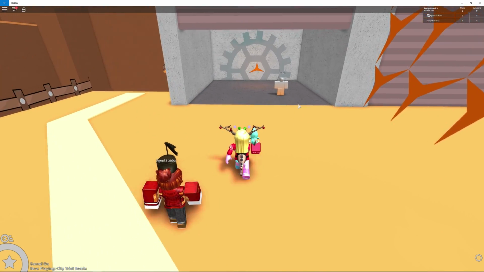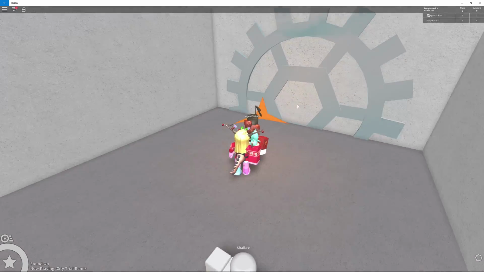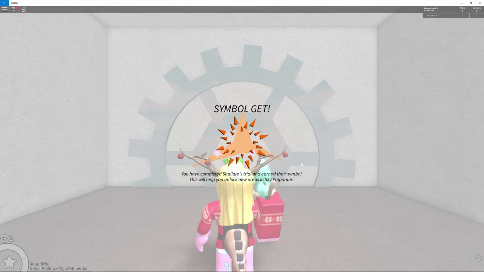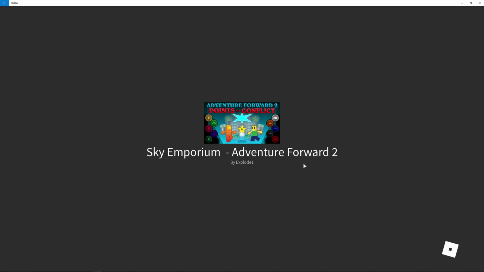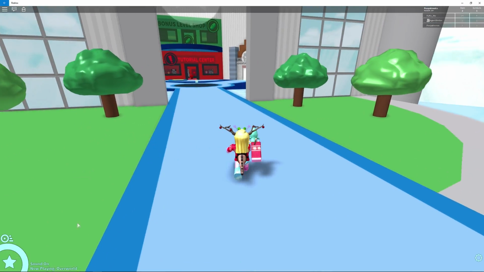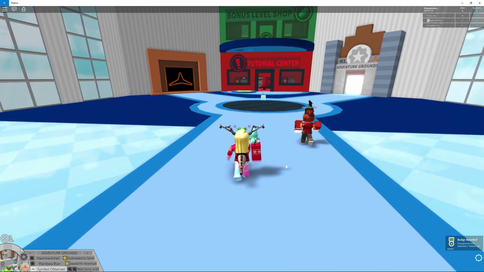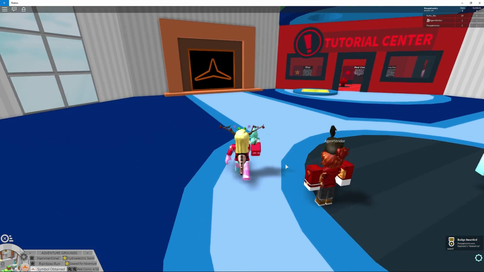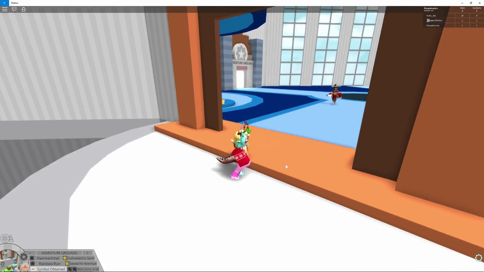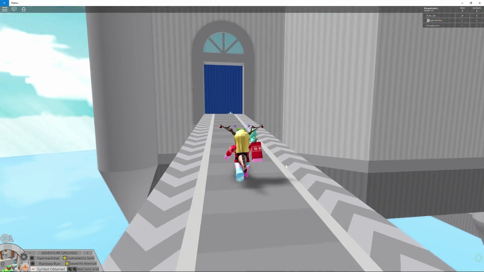Thank you. All right, now there's a dude here that's talking. First, let's get this. We got the symbol. You have completed Shalair's trial and earned their symbol. This will help us unlock. You just fell through the earth. That was weird. Symbol obtained. So that's good. Oh, wait, this is how we entered. Look, I see the symbol. Now we can go through the symbol. Man, this one's neat.